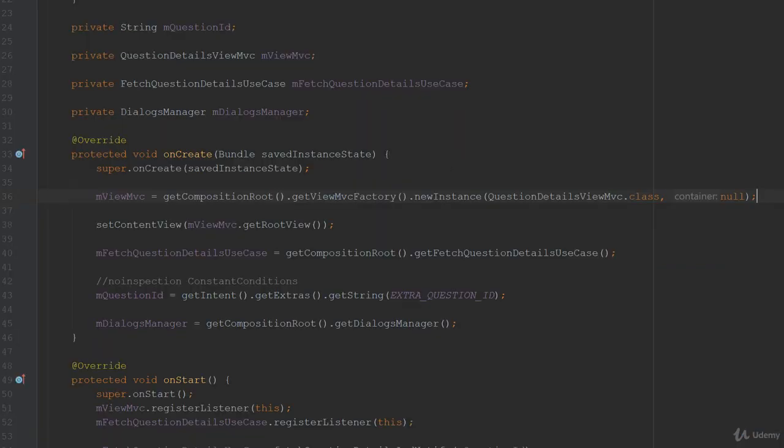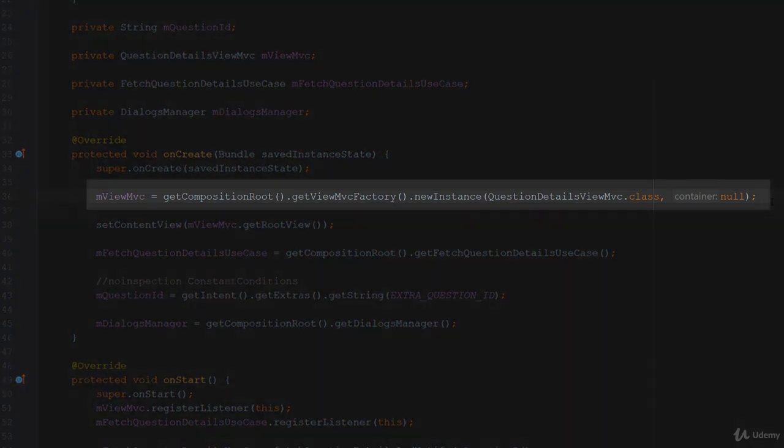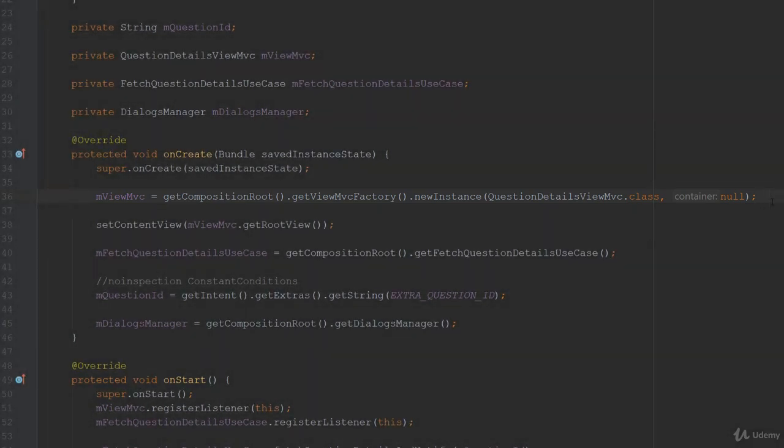But what's the role of UI MVC factory in all this? Well, if MVC view would still be instantiated right here in the activity, I would have to pass image loader into the activity, thus violating the law of Demeter. But now, since it is being instantiated by a factory, activity doesn't know about its dependency on image loader. And if you think that violating the law of Demeter just a bit will be alright in this case, then let me show you how the constructor of UI MVC factory might look like in a real application.